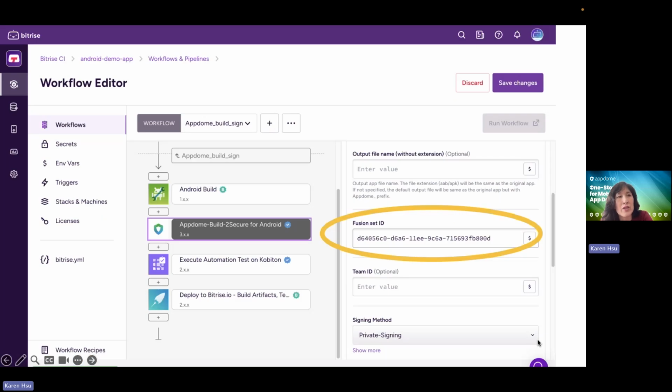So to go back to Bitrise as an example, Bitrise is one of the mobile-specific CI/CD platforms, and here is a workflow. As part of that workflow, what you would do is set the Fusion Set ID, which is basically the configuration for a specific security rule set, a specific set of protections that need to be added to the app.